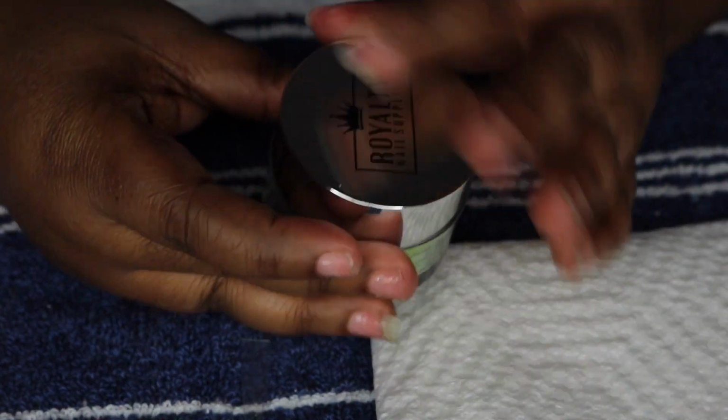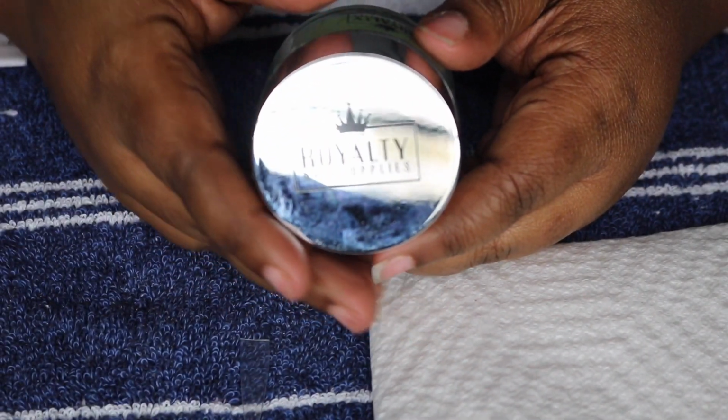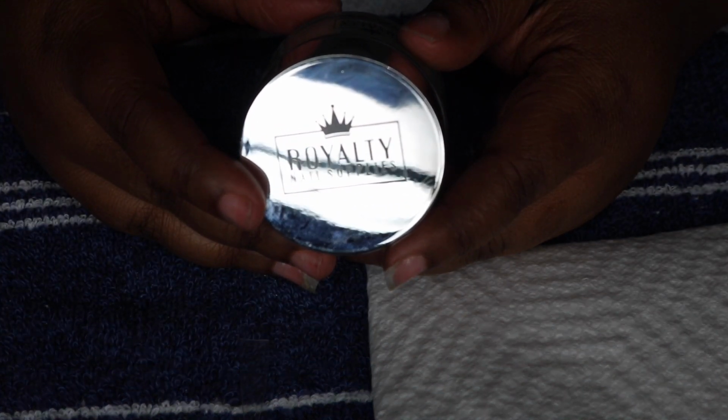I had picked up this shade because I thought this green was super pretty, as well as like a cream color because I wanted to do an ombre. Look at me thinking I can do an ombre when I've never even done a whole nail on myself before.